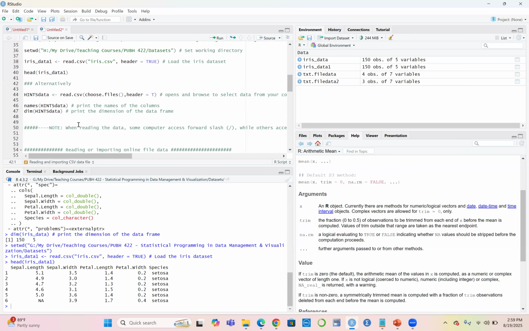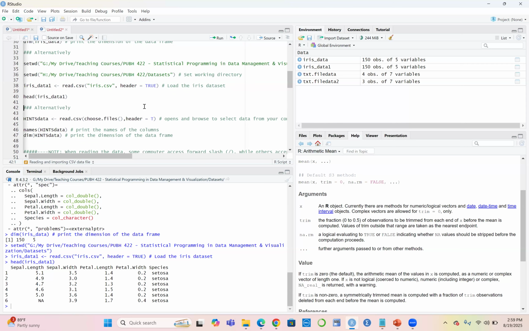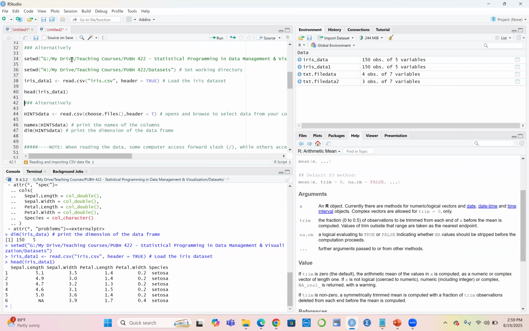All right. So alternatively, to use read.csv, you might not have to set a working directory before you read the CSV file. What you can do is straight away use a function called read.csv, and within the read.csv, we have choose.files, and then you say header equal true, that is if the data already has headings or column names.